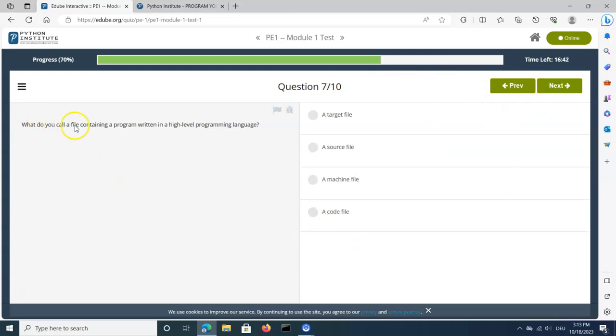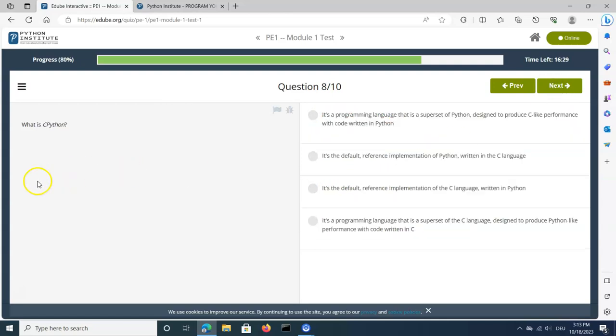What do you call a file containing a program written in high level programming? A source file, target file, machine file, code file. A source file. What is CPython? It's a programming language that is a superset of Python designed to produce C-like performance with code written in Python. It's the default reference implementation of Python written in the C language.